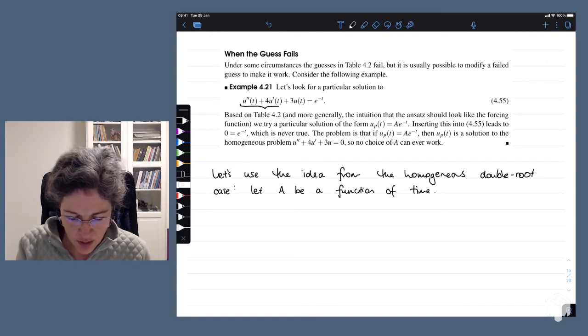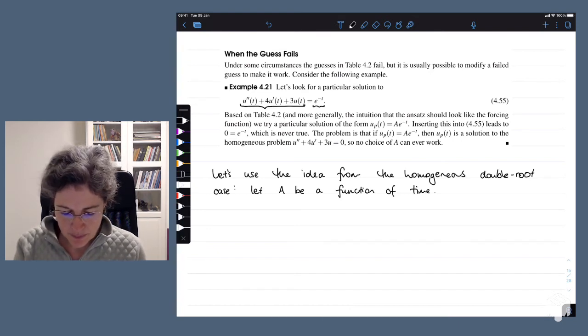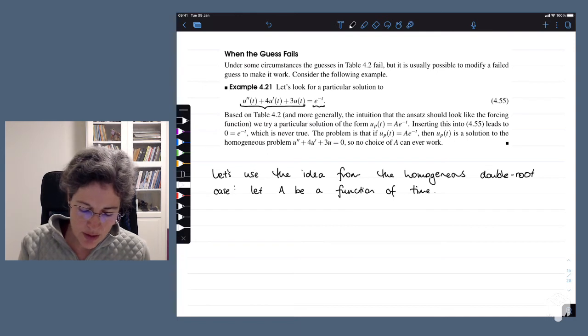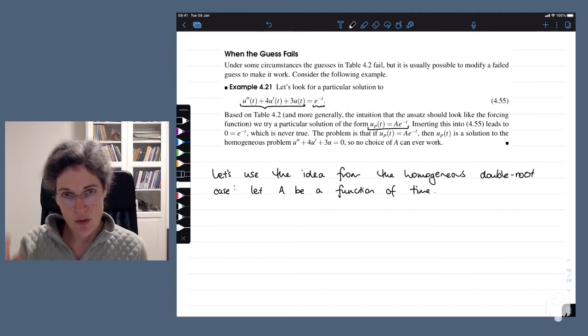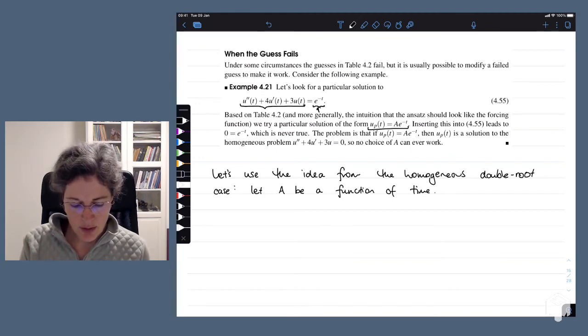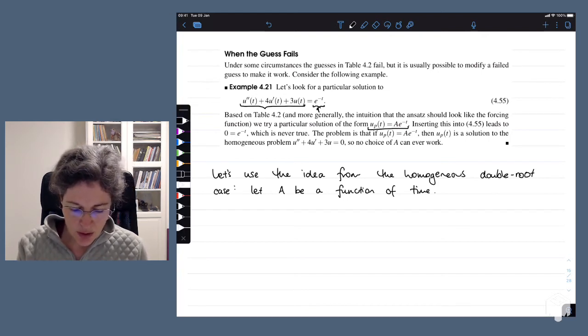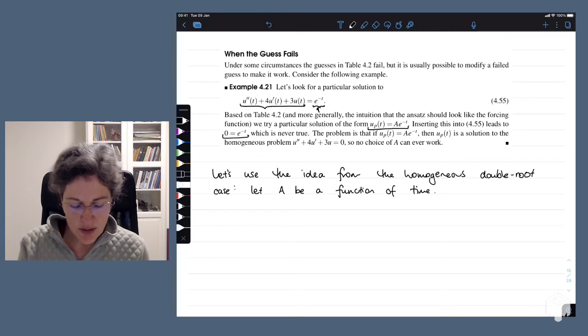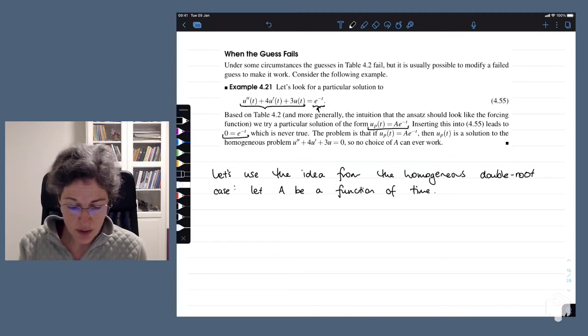It's our good old differential equation here that we're learning to know and love. And here's our driving function. It's an e to the minus t. So notice that if you followed what we just said in the table, you would try a particular solution of this form here, so some constant a times e to the minus t. But if you plug that into the differential equation, then you would get 0 is equal to e to the minus t, which just doesn't happen. So that's not a starter. We can't find an a that makes this true.